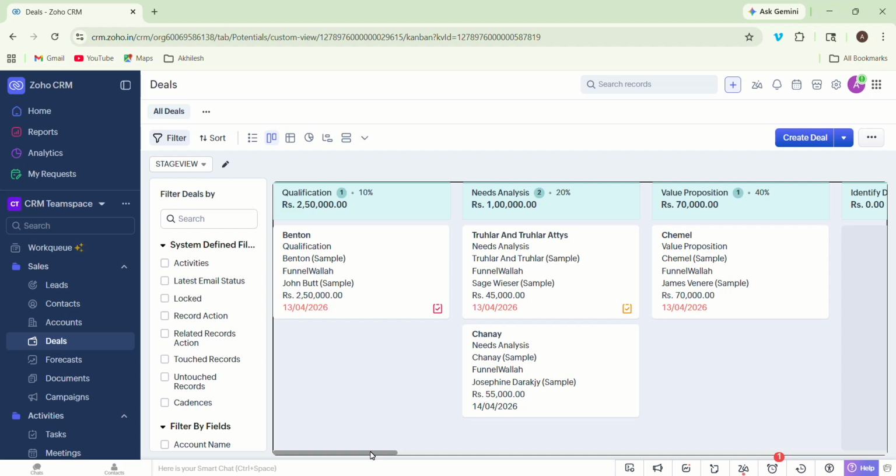First, when your team does not understand the stages, they will not update them properly. And when they don't update them, your pipeline data is wrong. When your pipeline data is wrong, your forecast is wrong. When your forecast is wrong, you make bad decisions about hiring, marketing spends, and revenue targets. I have seen this exact failure pattern in multiple organizations. A CRM that nobody uses because nobody customized it for the business.